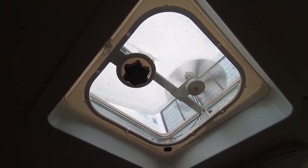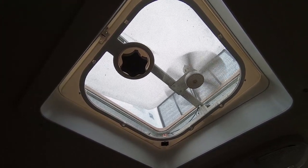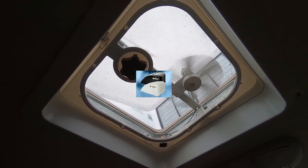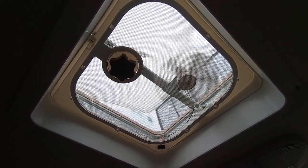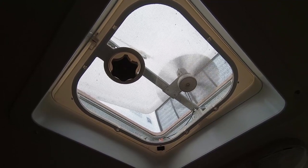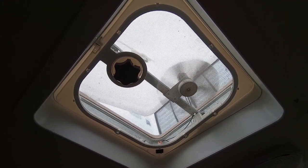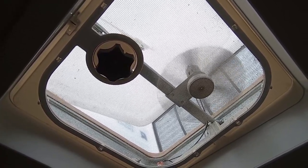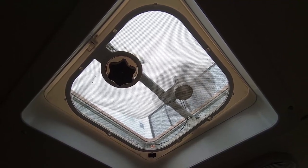Of course, anytime you're getting a shower, you're always going to want to have your roof vent open and your fan going. We do have vent covers for our three roof vents on the trailer — I think they're an invaluable investment, costing around $100 including installation. That way you can have your roof vents open even when it's raining out and maintain positive air circulation within your trailer.